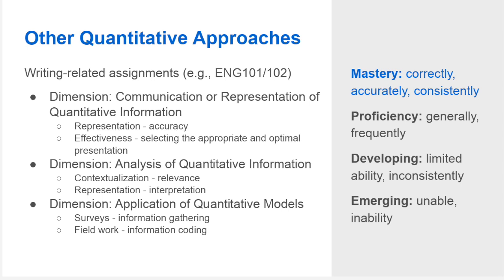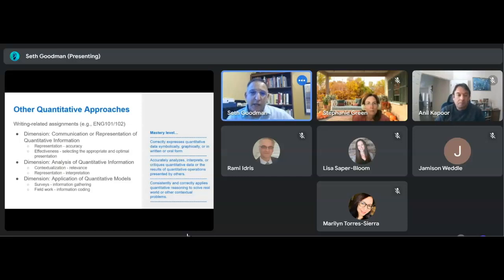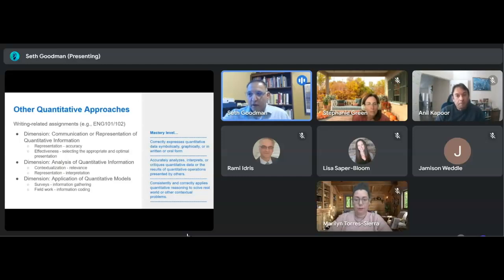So, I'll use these guideposts, whether it's the mastery or proficiency level, whichever one I'm aiming for with a particular assignment, to derive those qualities that I want to build into the assignment, or make sure that are represented, so that it evokes those outcomes or deliverables that I want for the student. So here's an example of a preliminary approach to how I would break down these mastery levels into what I'm going to want the students to do with an assignment. So for that first dimension, I want to see that they've accurately represented quantitative information. I want to see that they were effective at selecting the appropriate information or the optimal information. And so I would do that for each one.